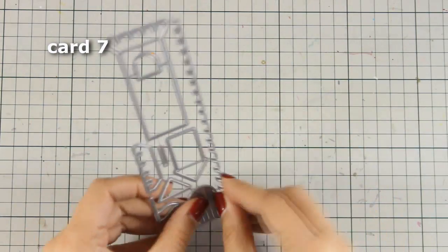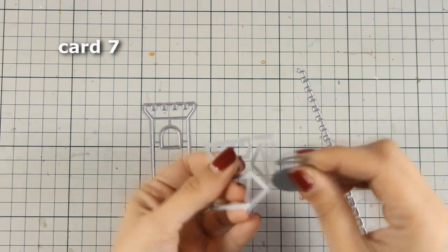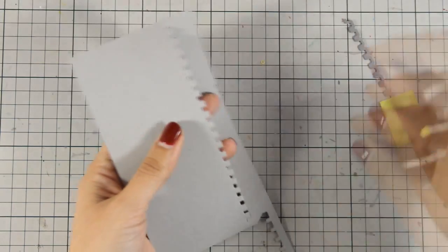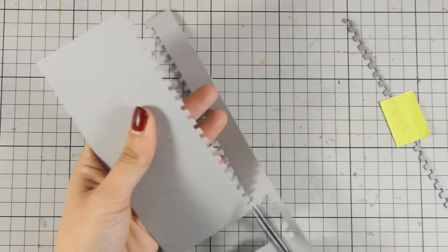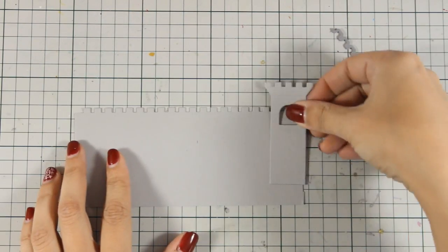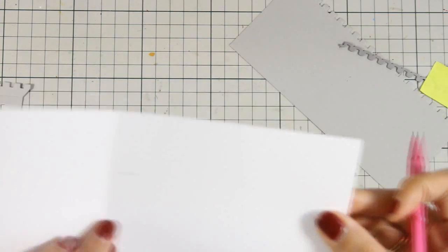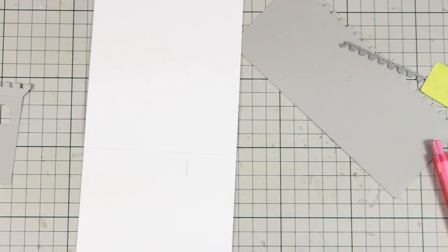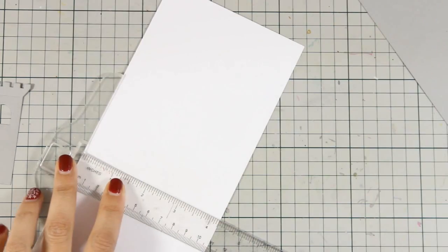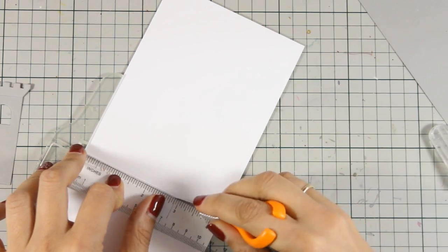Now this is going to be a fun card and it's perfect for those little boys in your life. And I am going to use these Dynamics dies. This is called Castle. And of course I'm going to build my own castle. So I have cut out the wall, I'm going to cut out the towers and bits and pieces from the Dynamics set. And now I'm marking where this window is going to fall and from the tower, and I am going to use my craft knife and I am going to cut out the top of my card front.